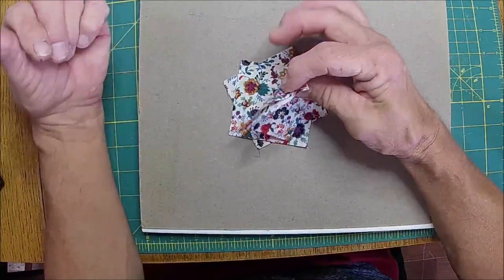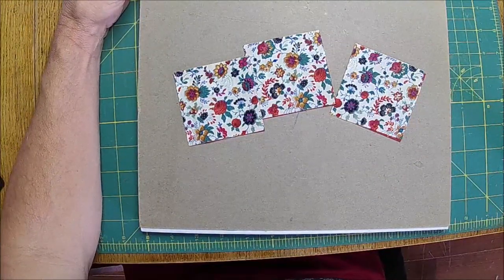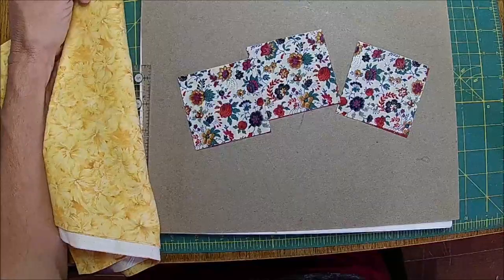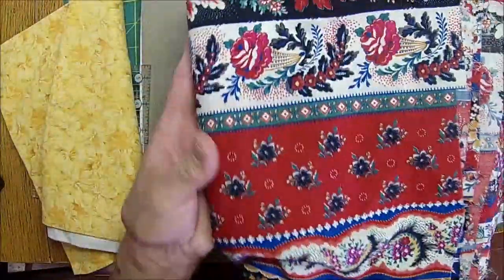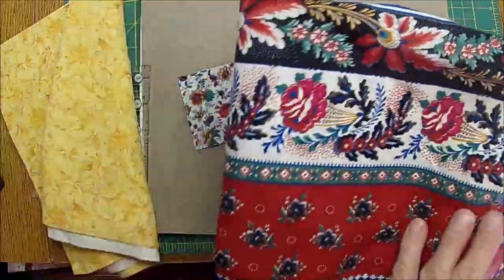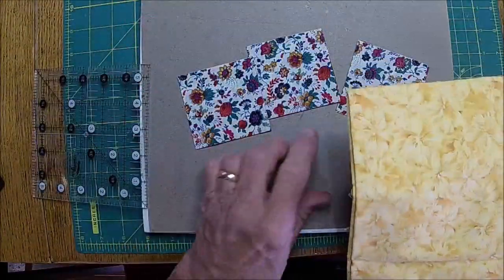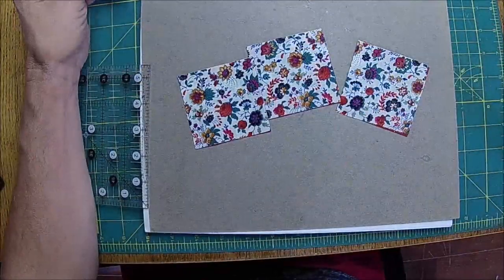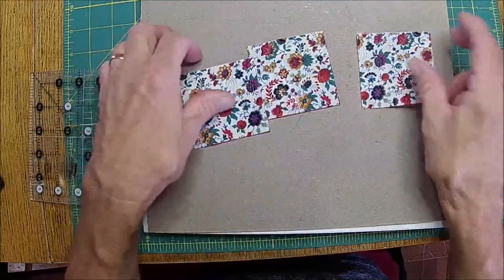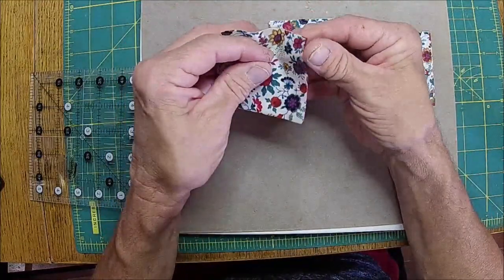I went out to find the fabric for the other journal inside, and I happened to see this fabric. There's a bunch in there, actually. We got four different ones that are similar. So I went ahead and cut some squares out for the pinwheels, and also got this yellow, and that's going to be the border. Also, I'm going to put it in between the pinwheel blocks. They're not going to be very big blocks. I just really wanted to... when I saw this white, this is the one.